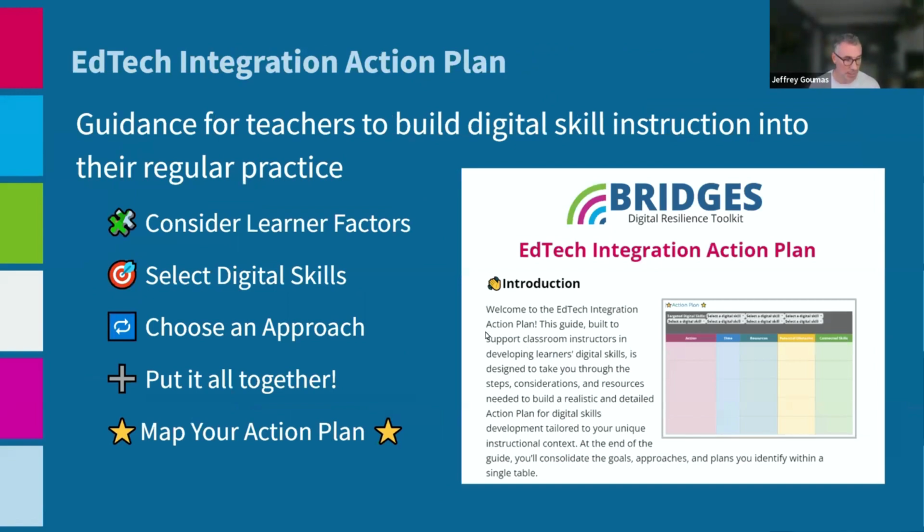And then just to really, because I know we're at time, this is more for our instructors, but if you are working in instructional environments, we do have an EdTech Integration Action Plan, and this is designed for you to think through skills that you want to prioritize for your instruction. We've worked in international contexts as well as US contexts with teachers to have them build out an action plan for themselves for their upcoming school year, for example, and thinking about how to prioritize the skills they want to work on, and then leverage the tools that we just looked at in Bridges to develop those skills with their learners.